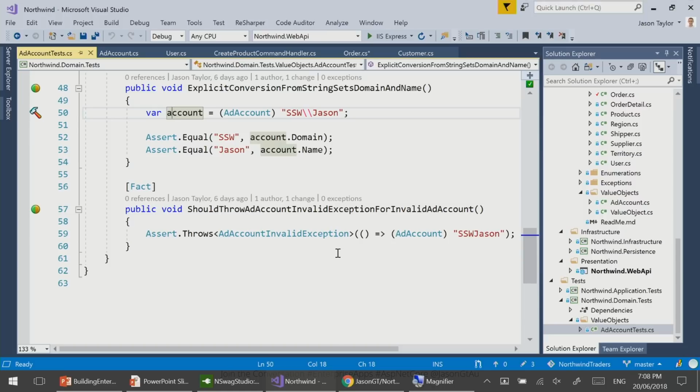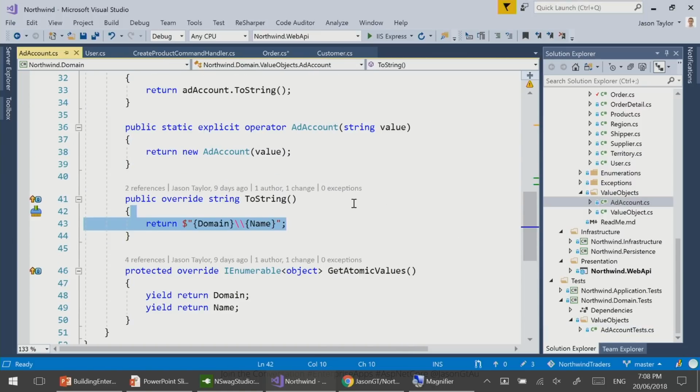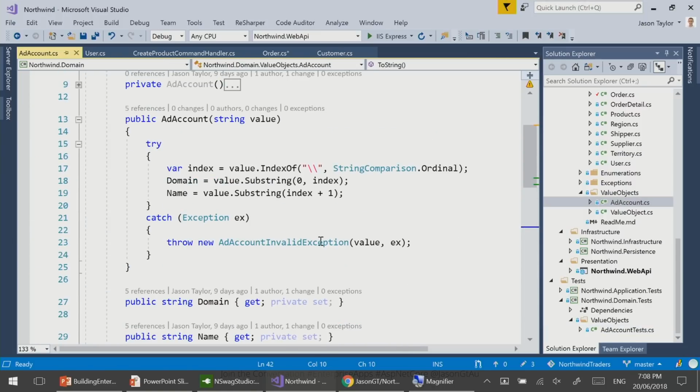The other point is, definitely use custom exceptions rather than the built-in exceptions, because when it comes time to debug, a custom exception that's specific to the domain or the application logic is a lot easier to debug. It makes a lot more sense than a built-in exception.